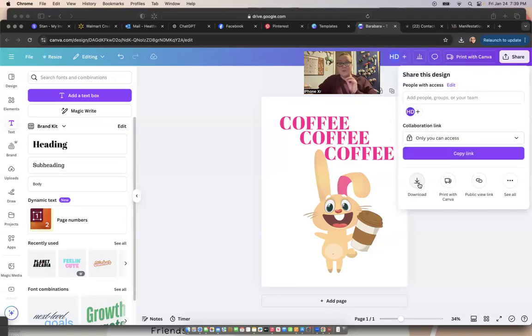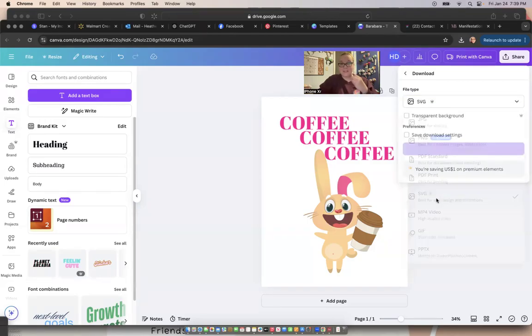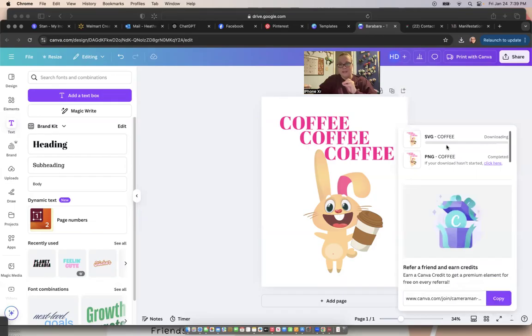And then this is a step you don't have to do, but because people like to take these prints to their boutiques and things like that, I save it as an SVG as well, so you can sell the print. You don't have to sell it as just the t-shirt. You can sell t-shirts and you can sell the print itself. That way, in case a boutique wants to buy it, you have the ability to have that multiple income stream from this one design. And then I click download, let it do its thing.